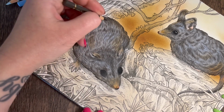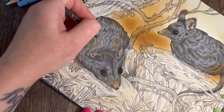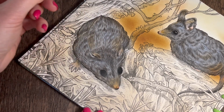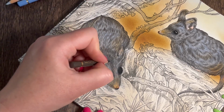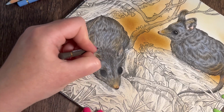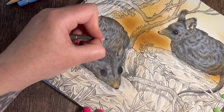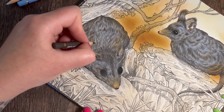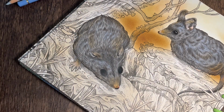I think that's where I want to be with that one, so I think we can get the little highlights in the eye now, and I think that's done. It's looking quite cute. You can fuss and fuss and fuss with pages like this for the longest time. But I think that's where I want to be with it, guys.